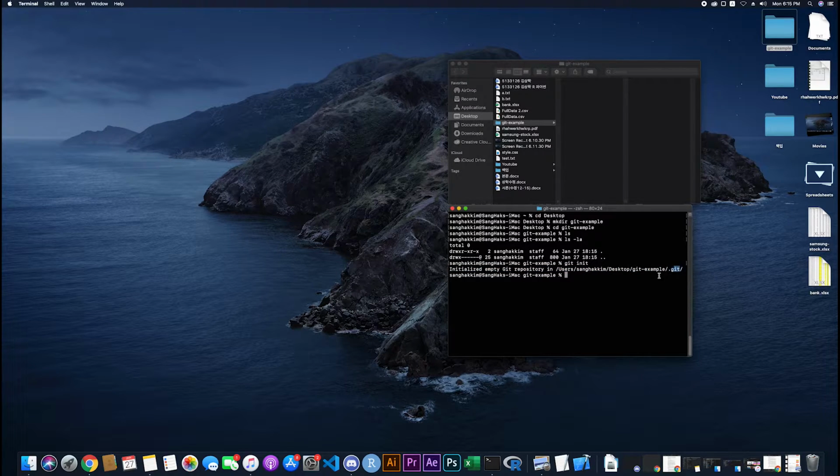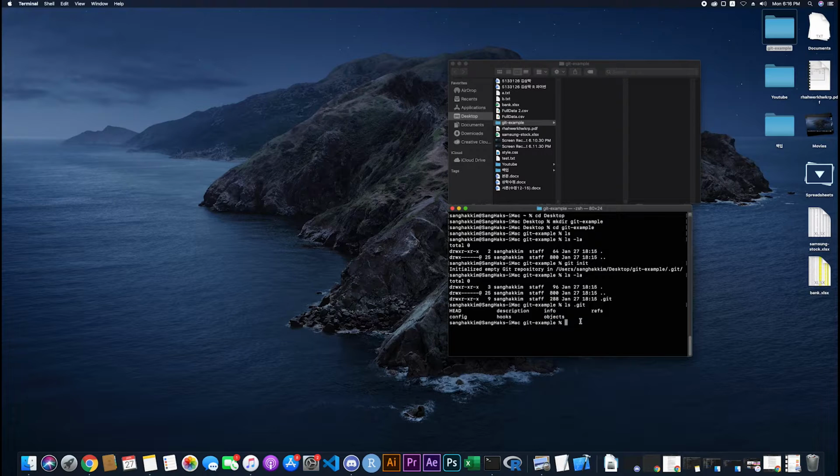Now you see there must be a .git folder, right? Let's check what's inside this .git folder. In this directory you see HEAD, description, info, refs, config and so on, but you can forget all of this. There's one thing that you need to remember, and that is the objects folder.